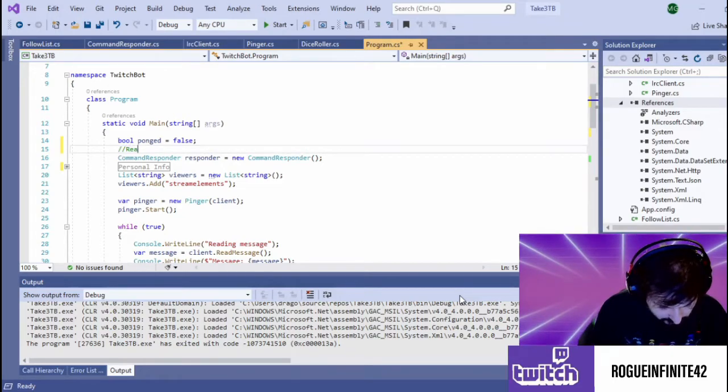It reads the messages that are incoming and decides how to reply.